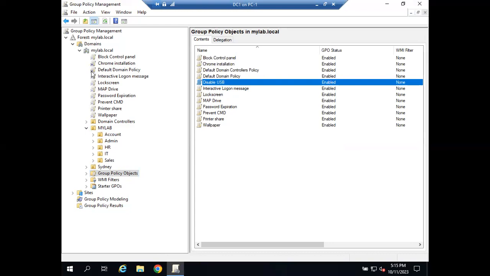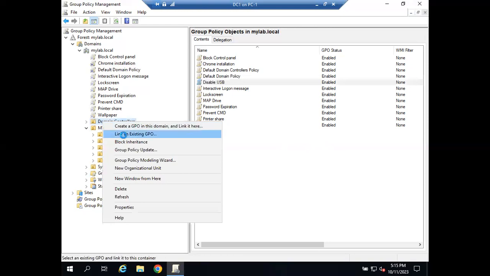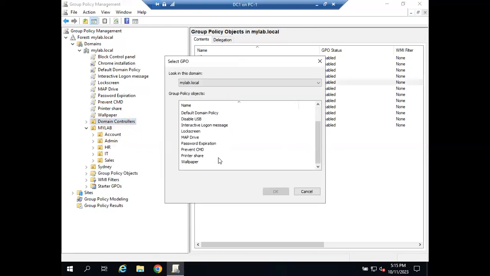There is a small arrow sign up there, right? Which means it's a shortcut, just a shortcut. Their main part is stored somewhere else. So that's why we have the option to link an existing GPO.